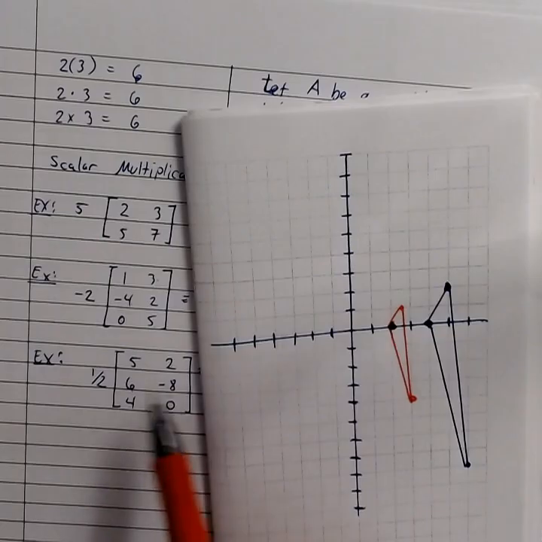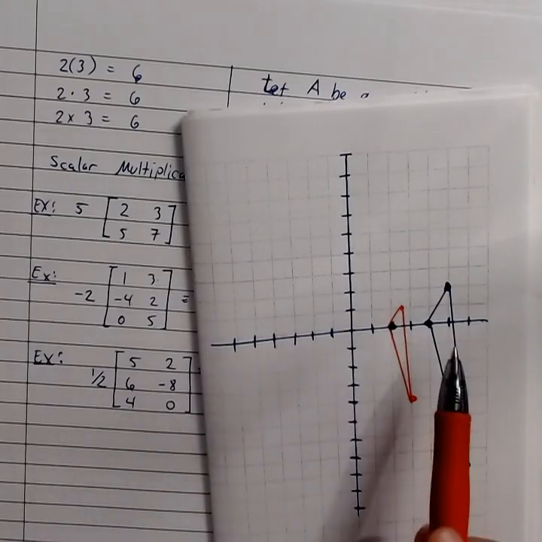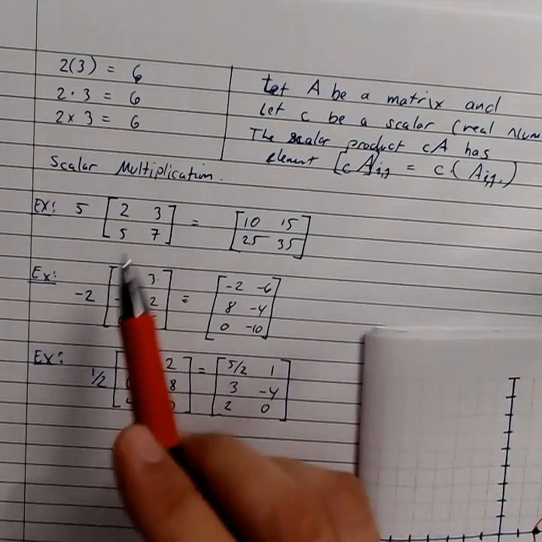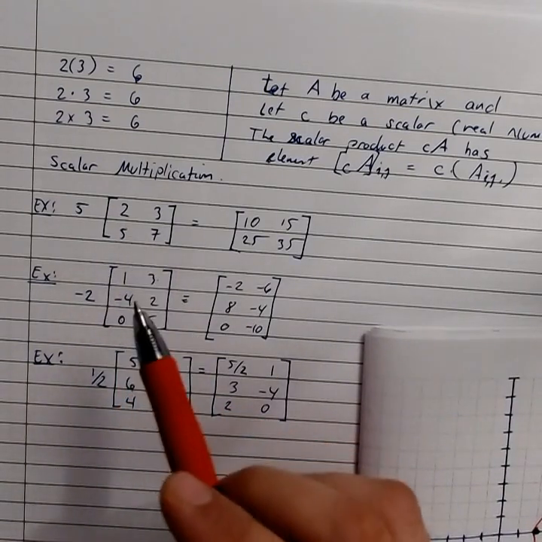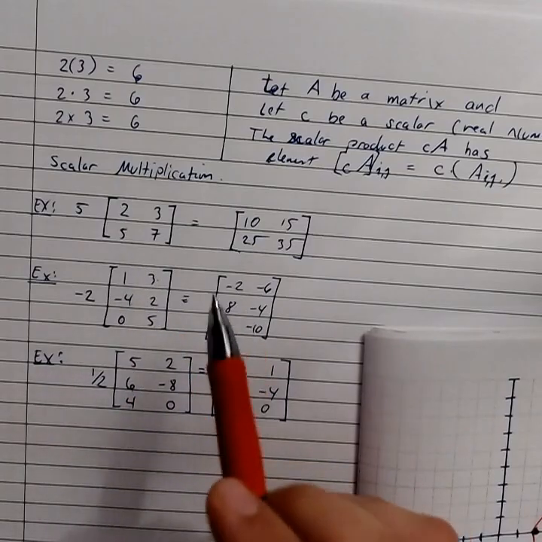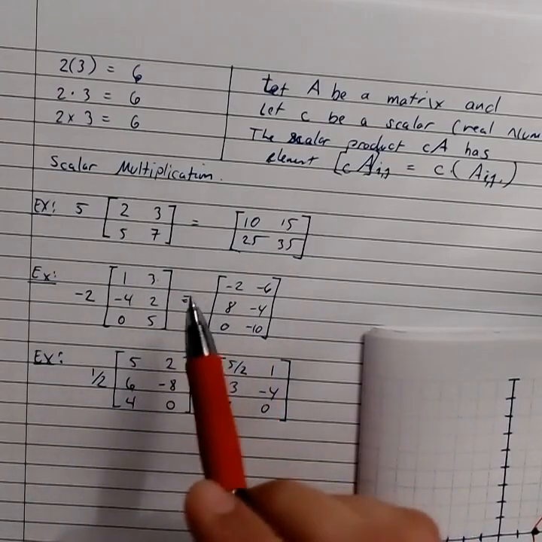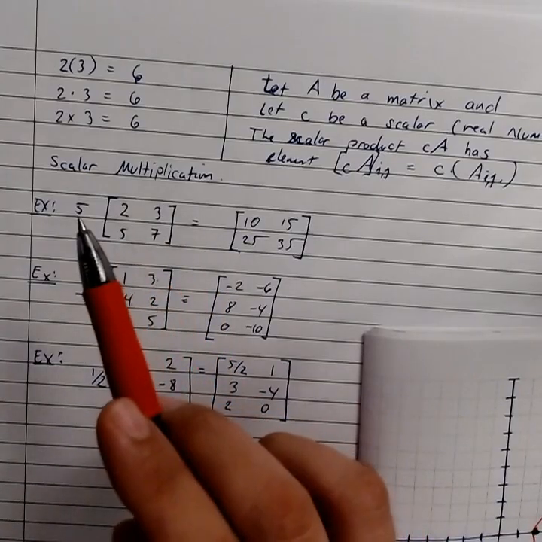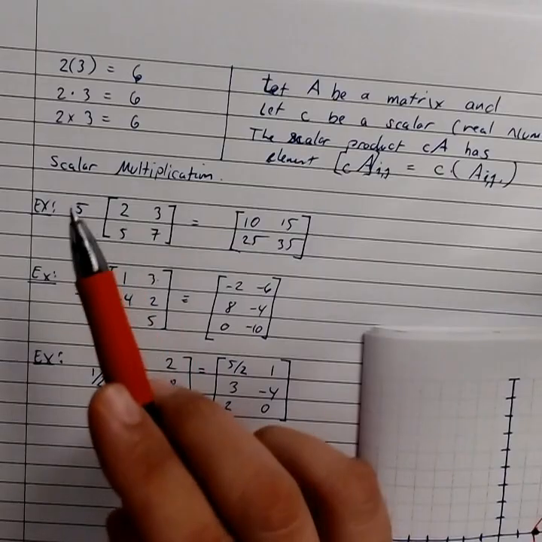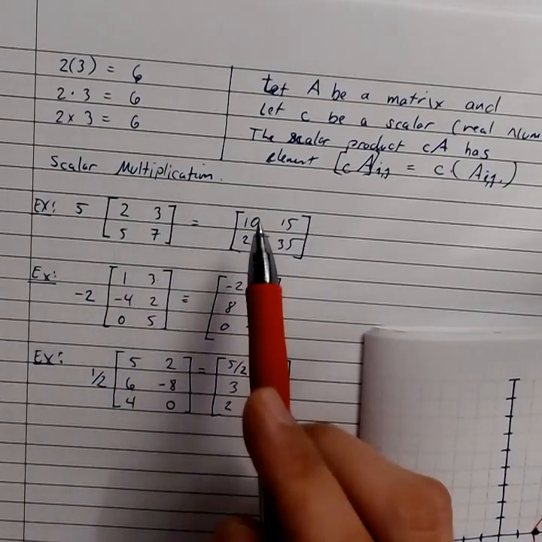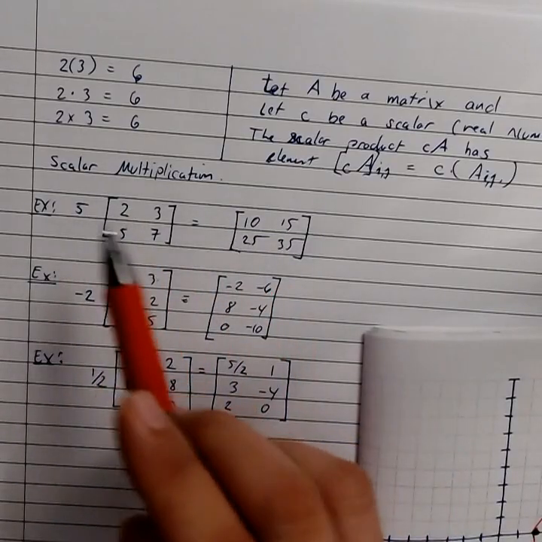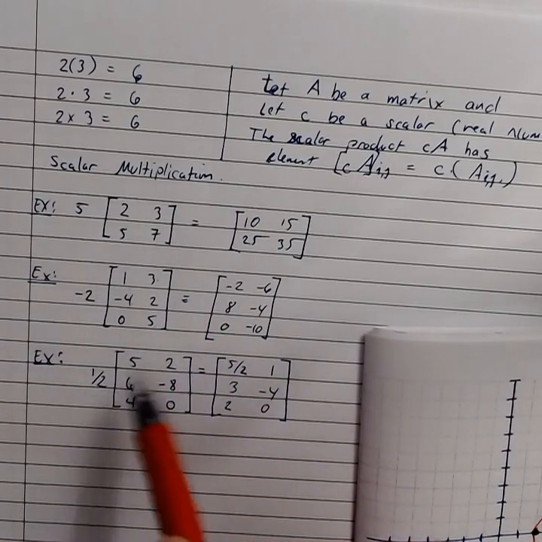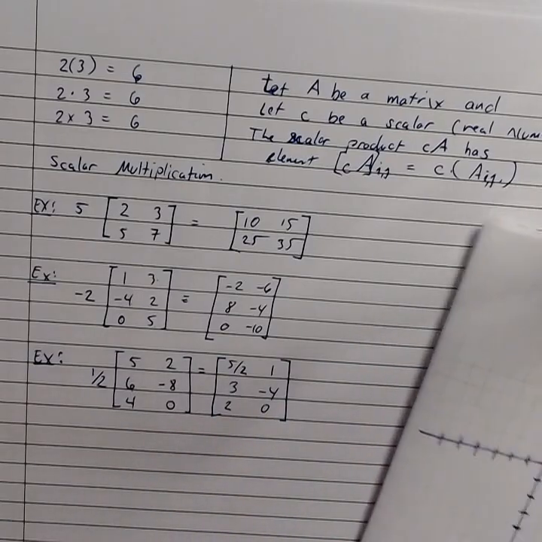When you're multiplying a matrix by a number, what you're doing is taking that and scaling it. You could try it with these as well. I'm not going to do those right now, but you could, and you'd see that this and this shape are related, but different sizes. Same thing with this one. If you create a shape by these points, multiplied by 5, you're going to notice that they're the same shape, but one's going to be 5 times bigger than the other. One's going to be twice as big as the other. And here, this one is half as big as the other, as you see there.